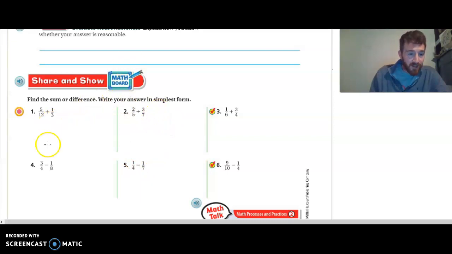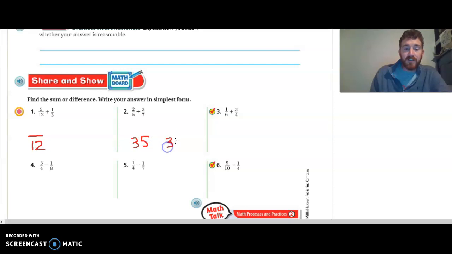For some of these, we can think, what's my common denominator here? Notice 12 and 3, I can use 12ths for a common denominator. So I'll just put a couple hints on here, okay? For that one, you can get from 3 up to 12, and that might save you a little time. For number 2, we have 5 and 7. Those ones we do actually have to go ahead and multiply together, okay? 5 times 7 would be 35, so you're going to use 35 for your common denominator here. Okay, so just a couple hints along the way.